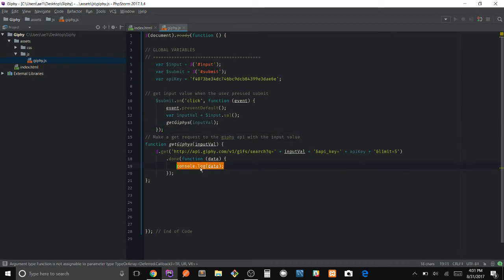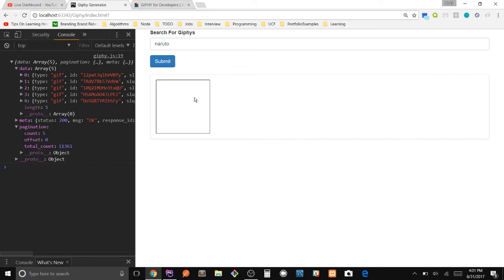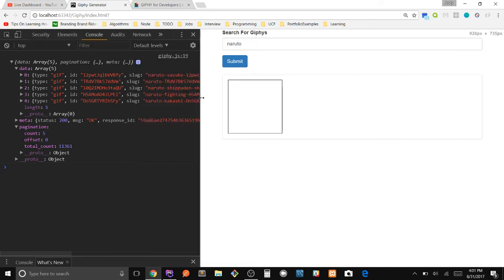What's next? Okay, so the next step would simply be to append the image to this box, image box right here. So let's go ahead and look at our JSON.